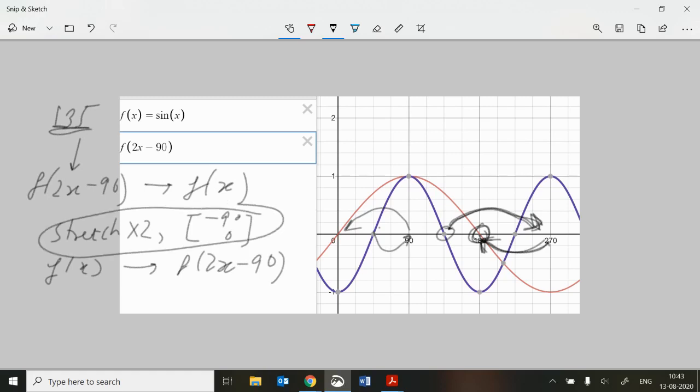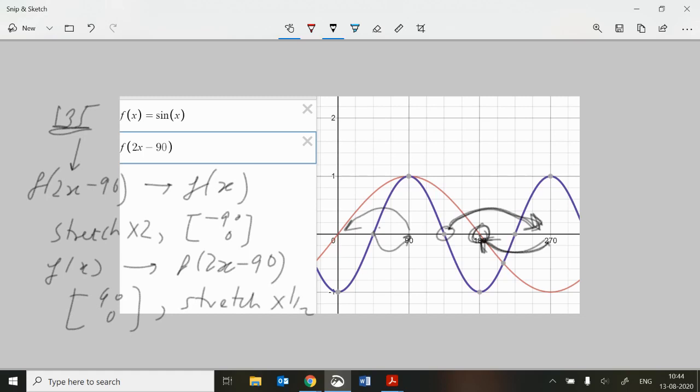Well, we need to undo these transformations by, first of all, undoing this and then undoing this. It's a bit like when we solve 2x minus 1 is equal to, I don't know, 10. When we're going forwards, x is saying, well, times by 2 and minus 1. And then when we're going backwards to actually find out what x is, we're going to plus 1 and then divide by 2. So we're going to do this in the reverse order. So we now need to do plus 90 to undo this one here, so we're going to go forwards by 90. And then we're going to need to stretch by a factor of a half. So that's the undoing function, stretching by a factor of 2, again in the x direction, we should say.